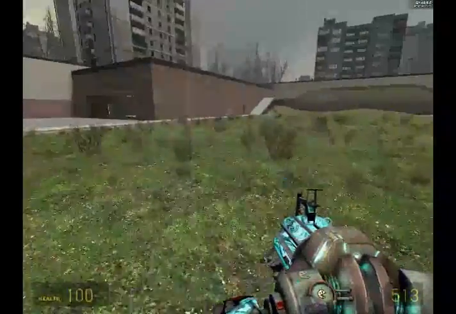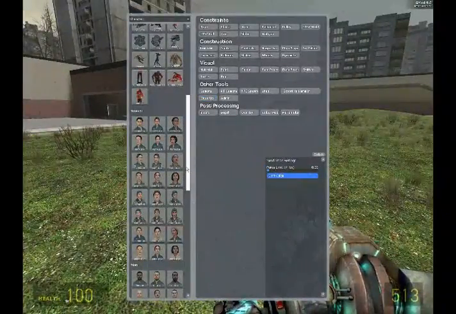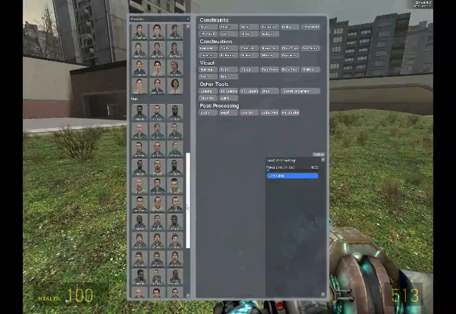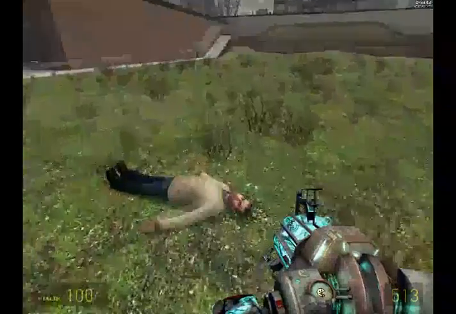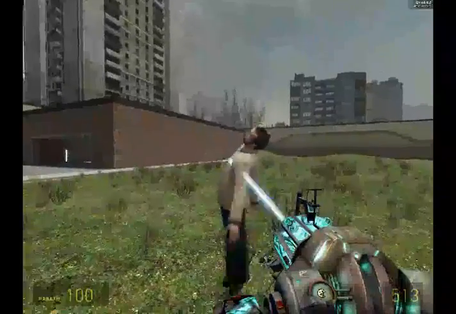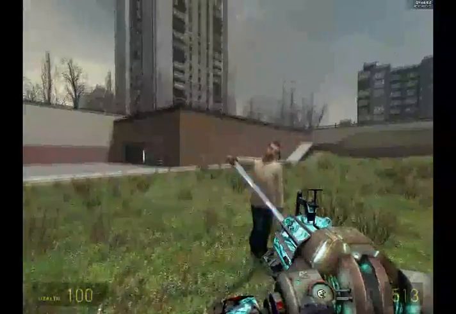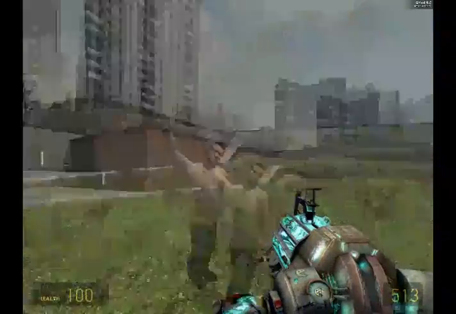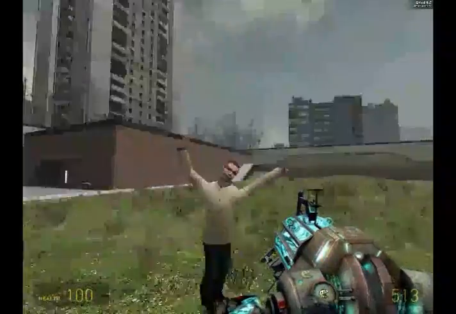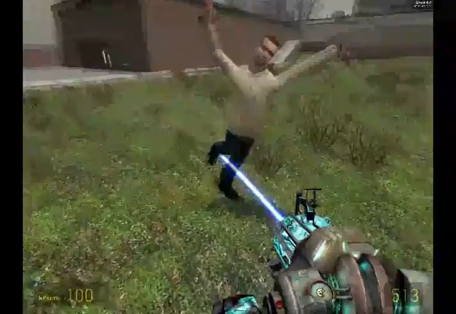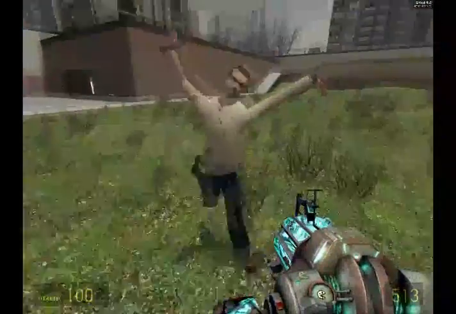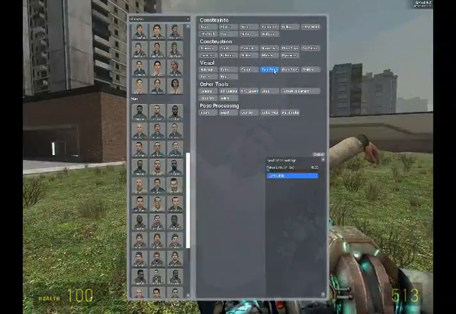So, today I'm going to make a tutorial showing everybody how to make a comic of the highest caliber, generally up to my standards. So, here we start out with a ragdoll. This is going to be a happy comic, so we try to put him in an exuberant pose, something that truly shows how happy he is.